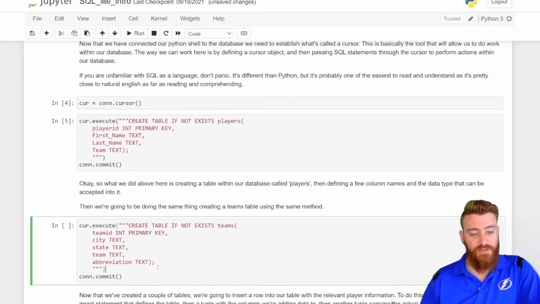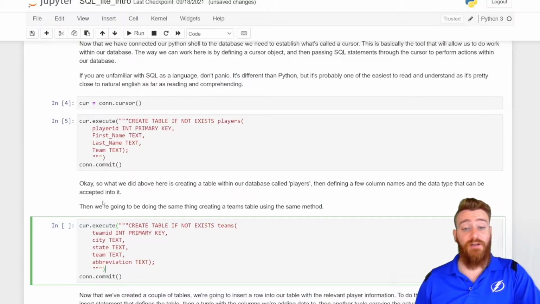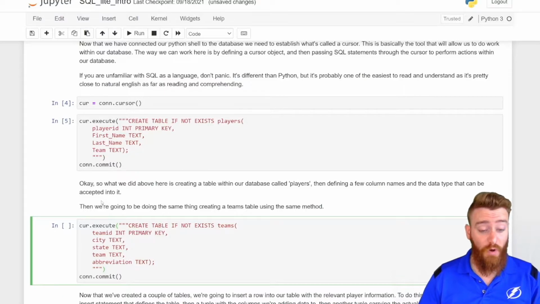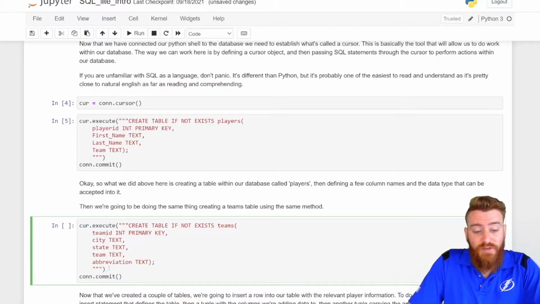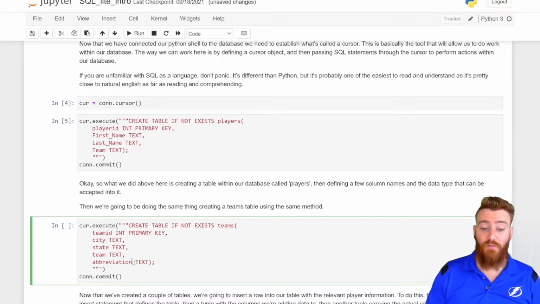Okay, so for this point in time, I've decided those are the relevant pieces of information I need in my players table and my teams table. You can track anything you want, right? But by not just doing the team, but the city, the state, team, and abbreviation, we now have all these different ways we can join data to the teams table.